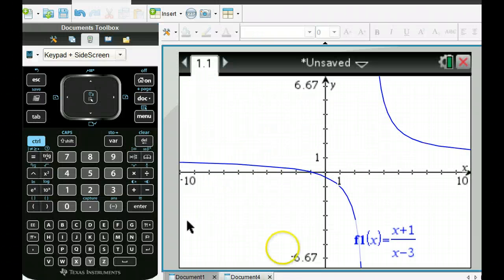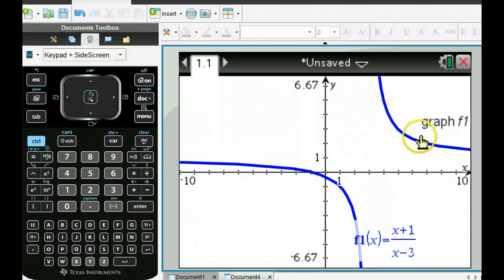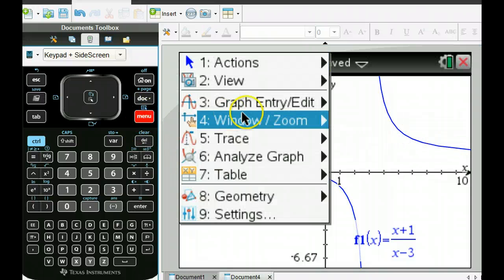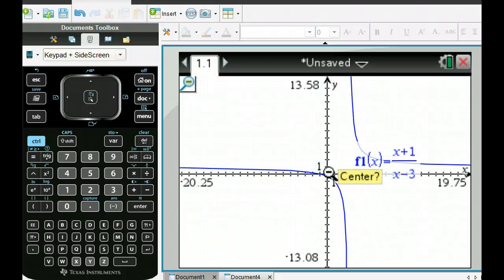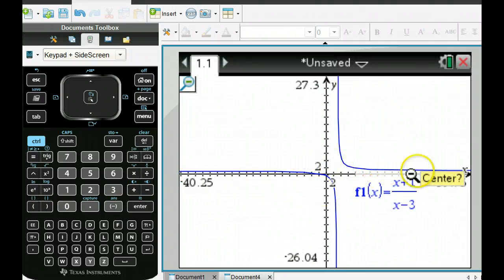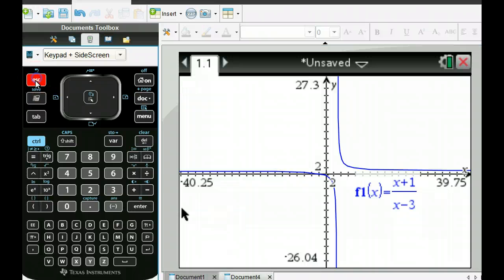So if I graph this thing, I've already put it in. You should put it in your calculator. I look at this. This looks like it flattens off. If I zoom out just once, or maybe twice, what happens to my end behavior? And that is what we're talking about. Well, this looks like a straight line. What is your end behavior? Well, I think it's going to be looking like a straight line. I can't tell for sure, but that's what it looks like.